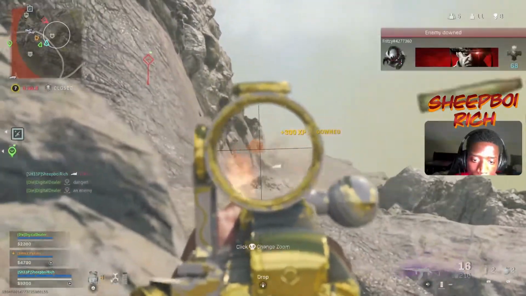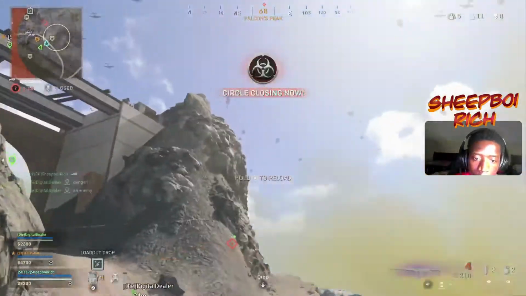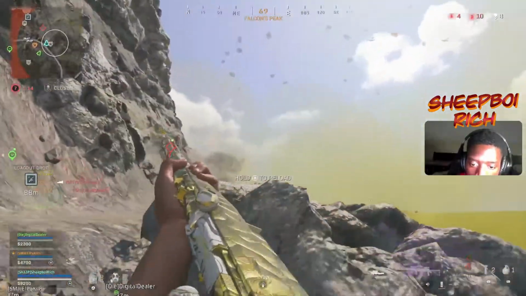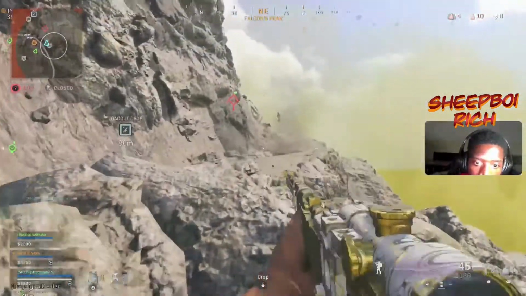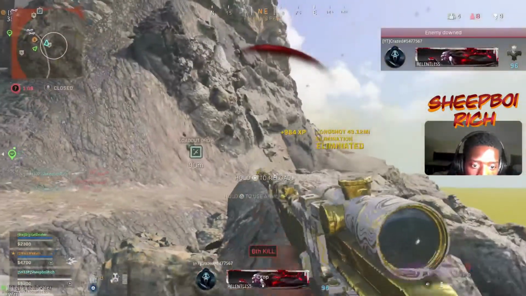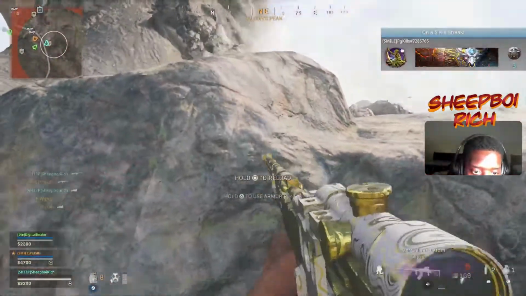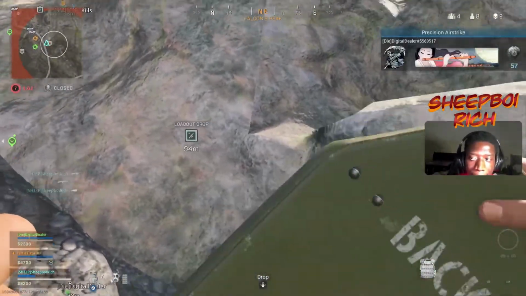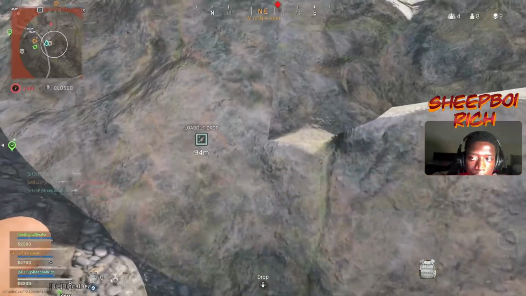Loot him, down him. You're losing ground. I can't put my precision on him. Do it. Can't, I'm at a good angle. Oh, let's go! Down to him. Down another. Nice. I need help. Look at me. Yeah, you're good. I put the airstrike on you.